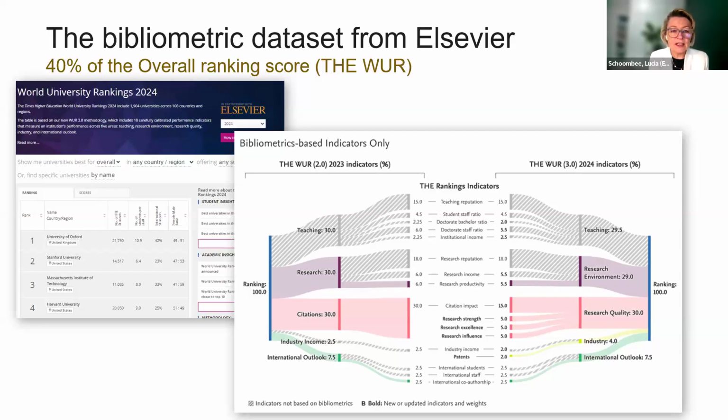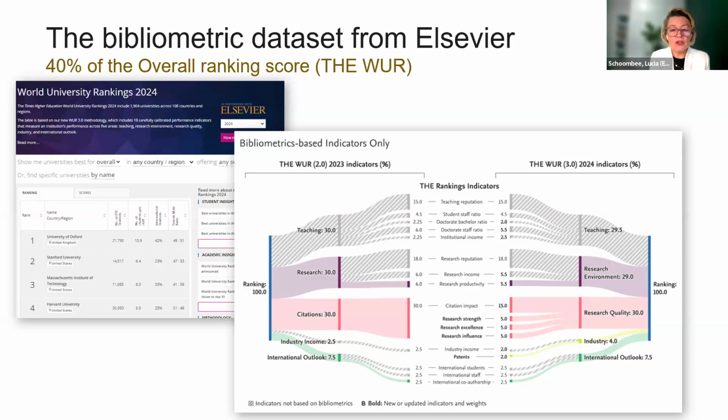So the 7 indicators that we provide data for are research productivity, which measures the volume of the scholarly output, just how many publications. I'll go back into each of these indicators also, because each of them has specific exclusions, for example. Then we've got citation impact, which assesses how frequently research is cited globally. There's research strength, research excellence, and research influence, which highlight the quality and the significance of the institution's research.